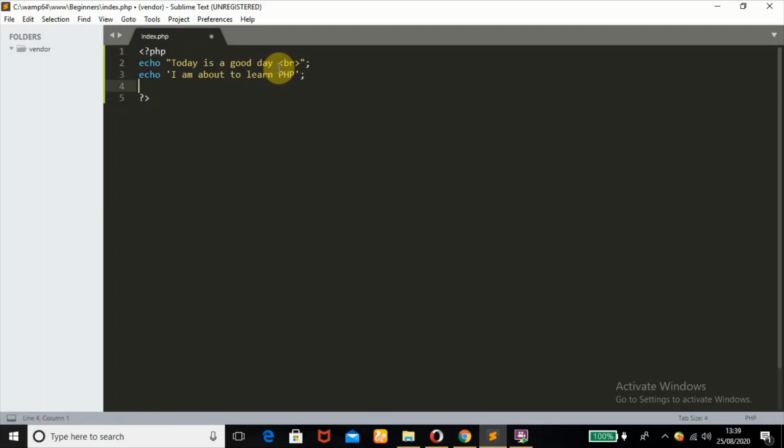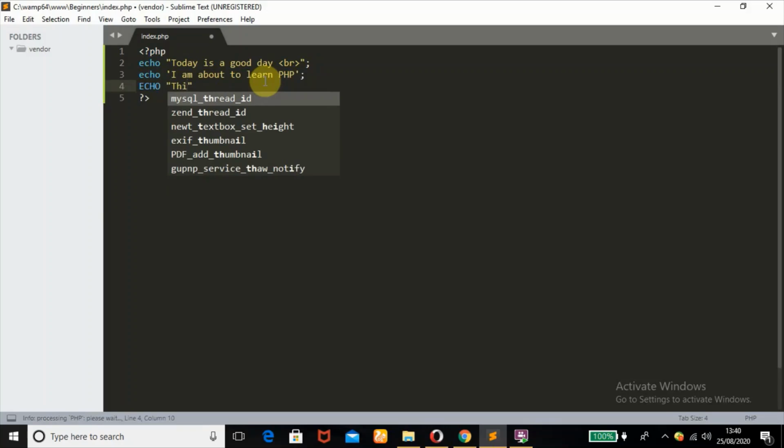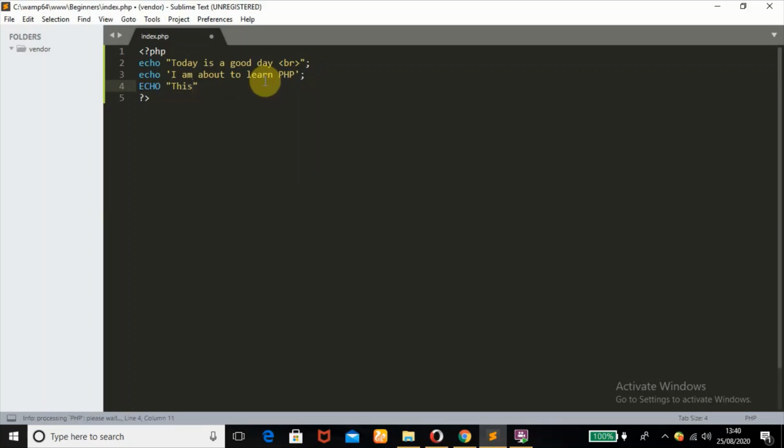Then the next example will be what? Echo. Let me make use of capital letters. Echo. It will work because it's not case sensitive, even if we make use of a capital letter for the echo inbuilt function.